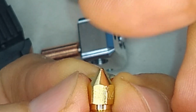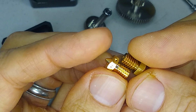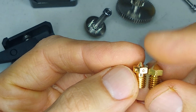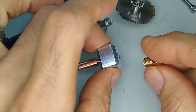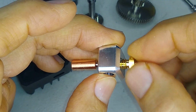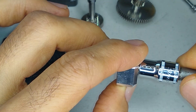See if I can get this thing to focus. Yeah, you can see that that angle is exactly the same. All right, and yeah, these are the same length. So it looks like the E3D nozzle will fit on this heat break, on this hot end. And yes, it does. Perfect. All right, so I'm gonna go ahead and install this right now. Okay, perfect.